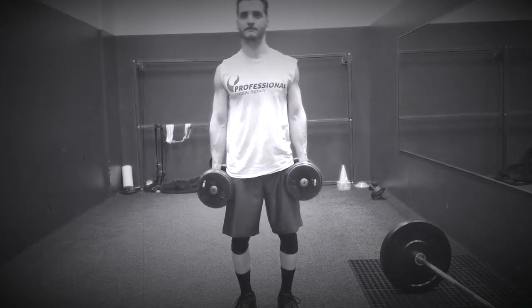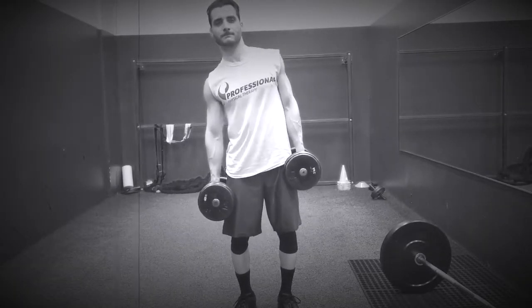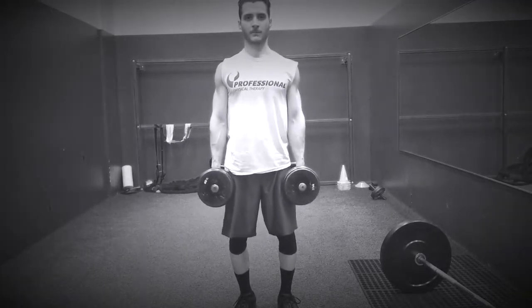The purpose of the dumbbell side bend with two dumbbells in the hands is, I'm guessing, to train the core and obliques. However, I'm going to show you why that's an ineffective exercise. Let's stop doing this exercise once and for all, because as you pull against the resistance to one side, you're also getting pulled down in that same direction by the same exact weight. So very little work is actually being done.